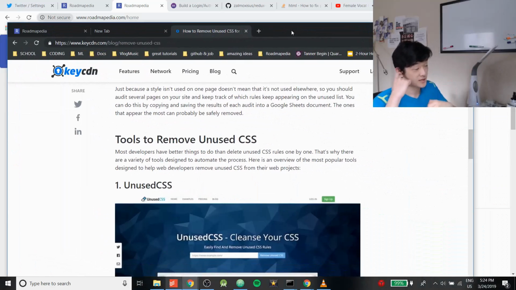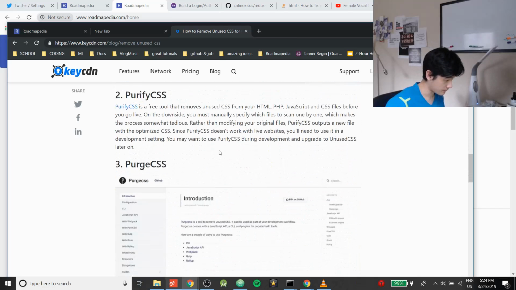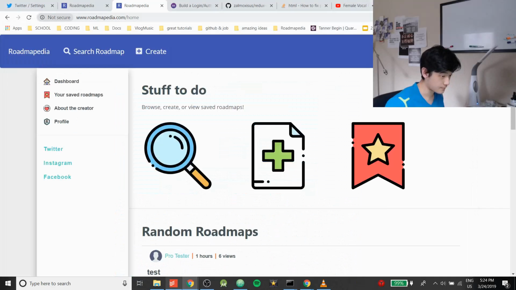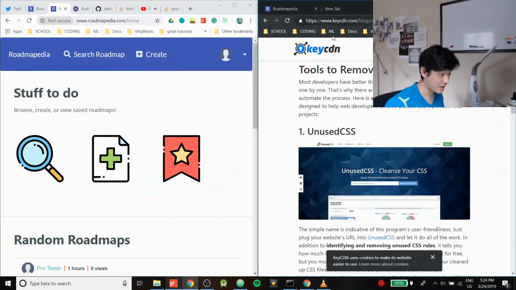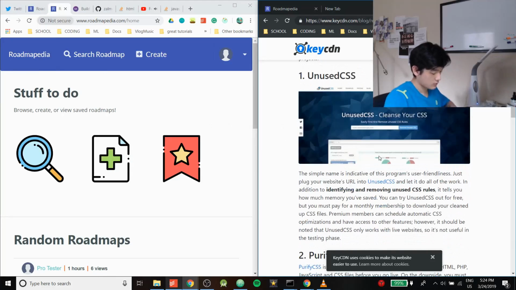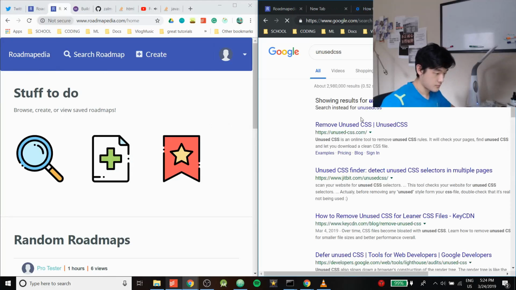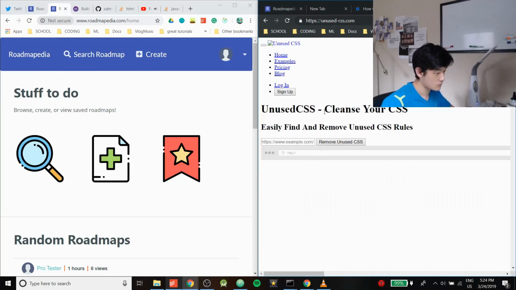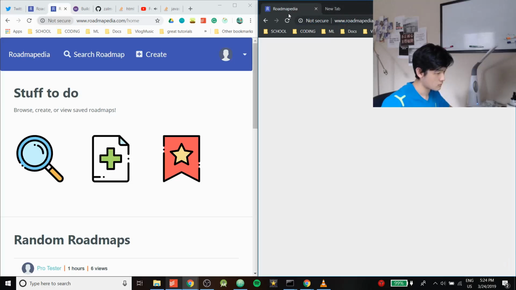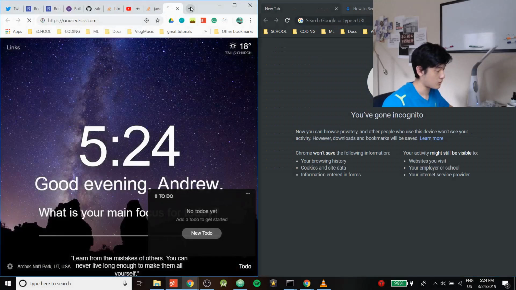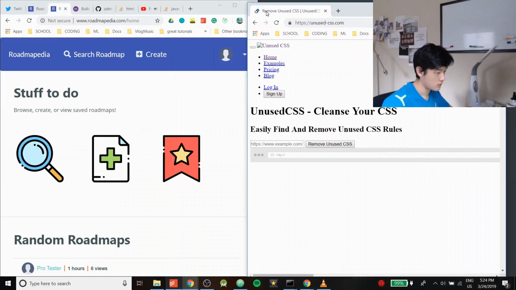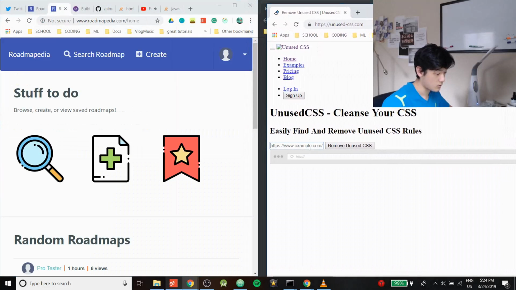So I have a lot of CSS that is not used because I copy and pasted Quizlet CSS, and I probably want to remove them. So yeah, let me go to this one. This can remove my time by 5 seconds. That's insane, according to the thing. Why is incognito acting weird? Oh, this website is weird. Okay, whatever.